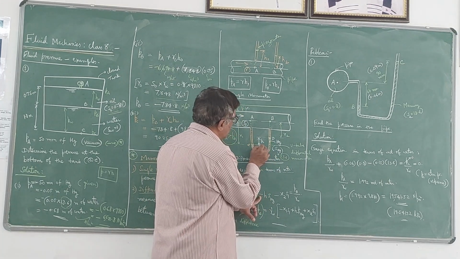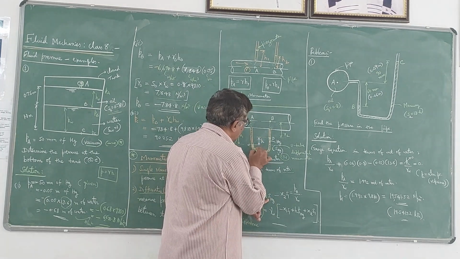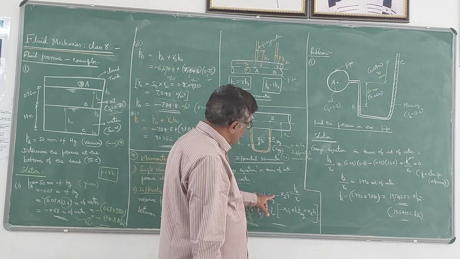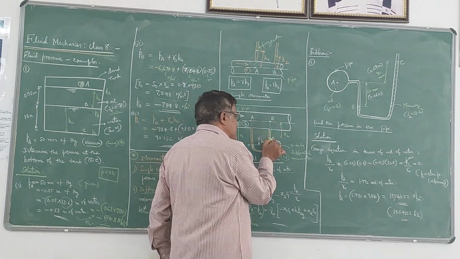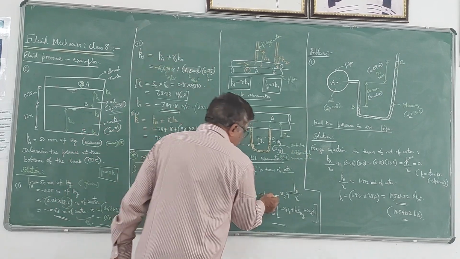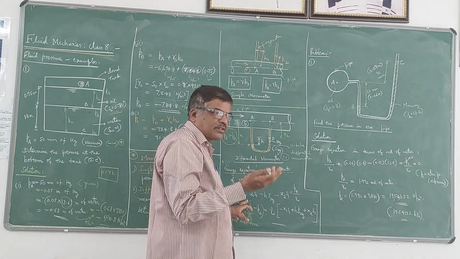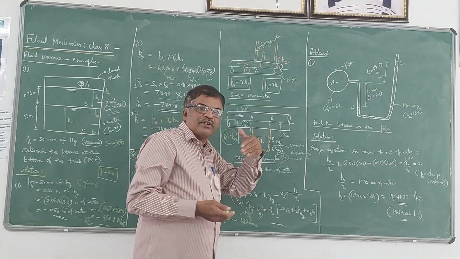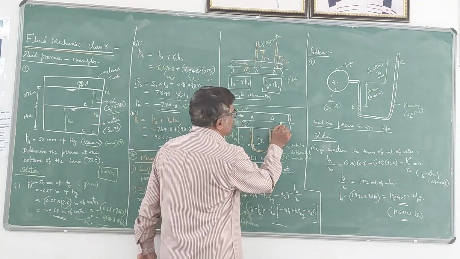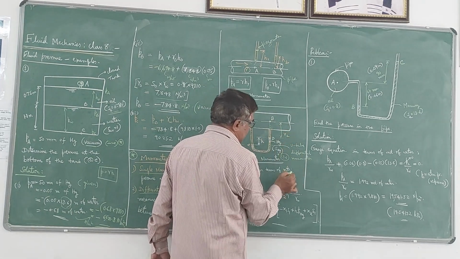So once again, we have to write the difference in the levels, that is h here, into the specific gravity of the fluid contained between C and D, that is SHG. Next point is B. B is above D. Since B is above D, once again pressure is less, so I have to take minus sign. When you are moving downwards, the sign is plus. When you are moving upwards from the previous point, the sign is negative. So minus, the distance between these two I will take as x2, into S1, since this liquid is there between D and B.